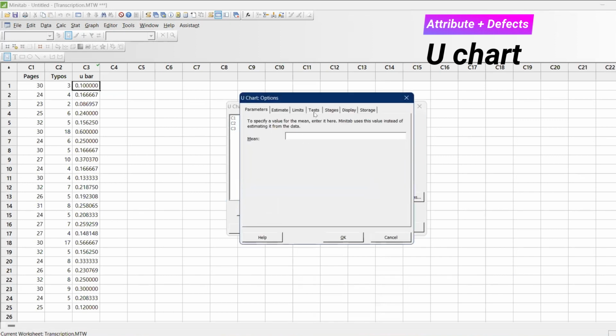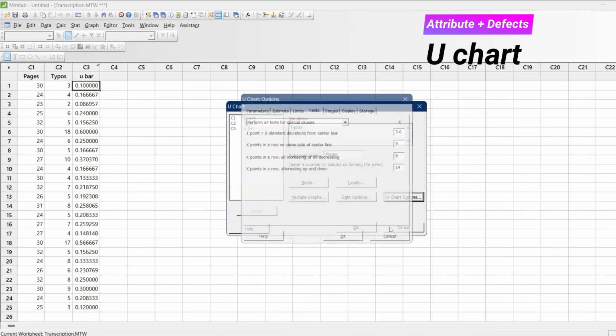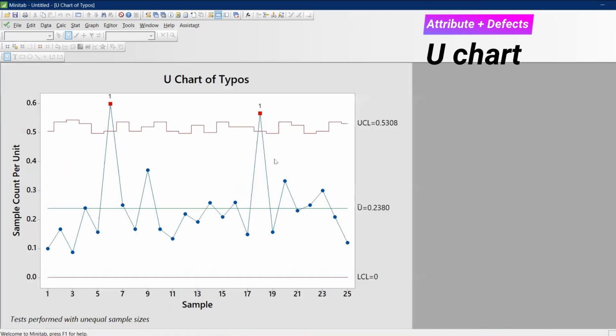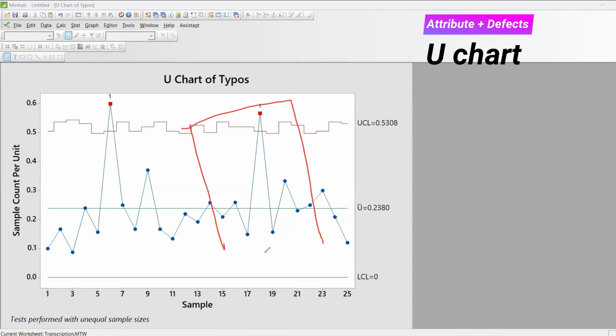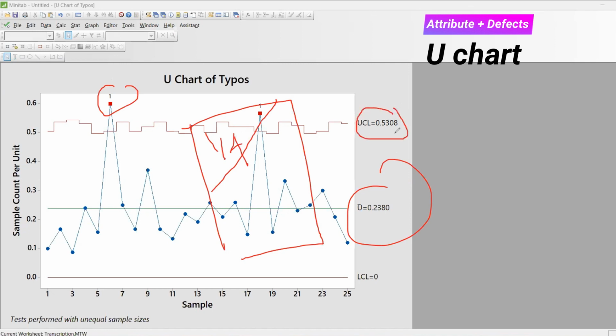And you see, I will continue to keep those 4 as a rule. That's okay. This is all about 23.8 percentage defect in each page. If you take each page has got at least one figure of speech, 1/4 is having a typo error, right? That's what it means. This is also way too high. And here in this case, it's predicted that 53 percentage will have an upper control, 0 to this, so it is a very, very unstable process.